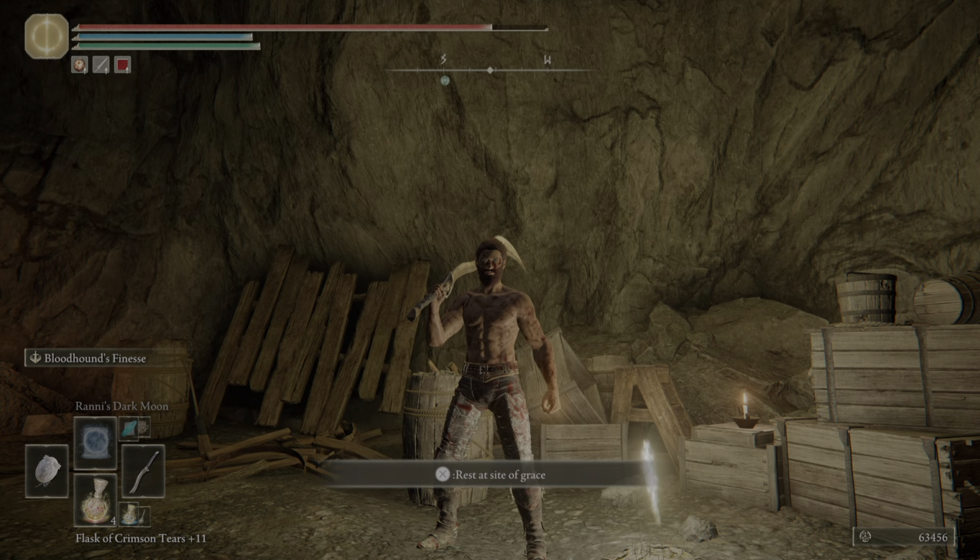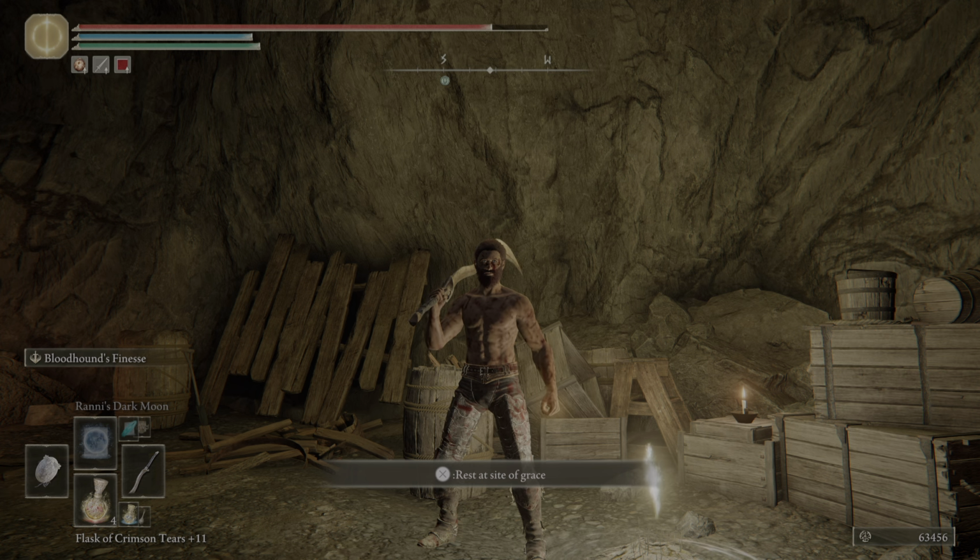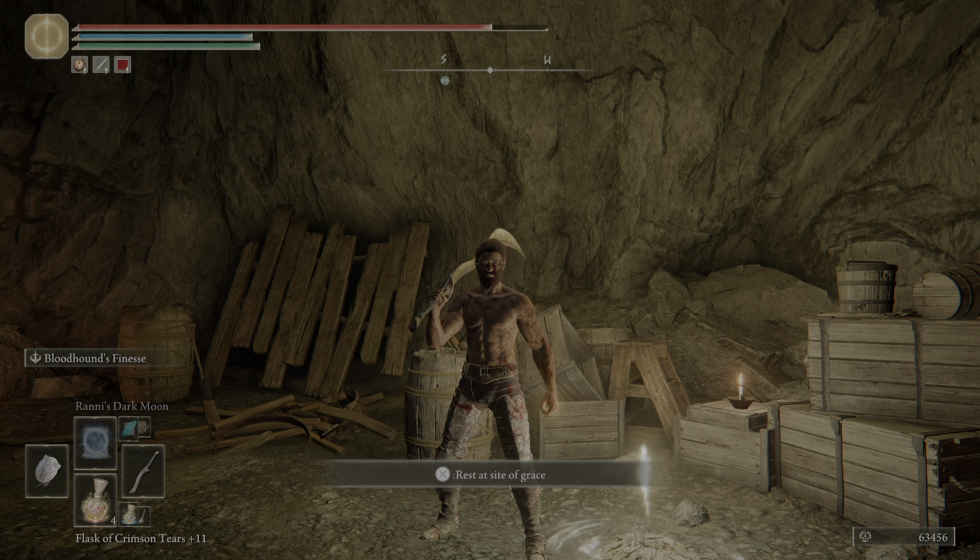I think a lot of people are just trying to put a lot in strength and endurance and all this because they want to hit hard or have really good armor. Trust me, just put 30 in vigor. It'll be so much easier.